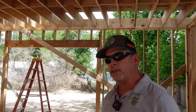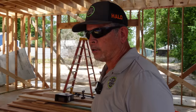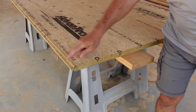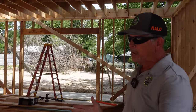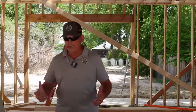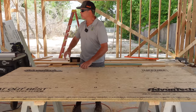The second reason we're not done: if you do a takeoff on the plans it seems like 26 sheets will get you there, but we needed two more because of the tongue-and-groove system. In our last row, we have the groove showing and need the tongue on the next row to engage it. It's 27 inches from that groove to our outside rim joist, so we have to rip the sheet to almost 27 inches. I went to BFS this morning and picked up two more sheets — now we have four, plenty enough to finish.